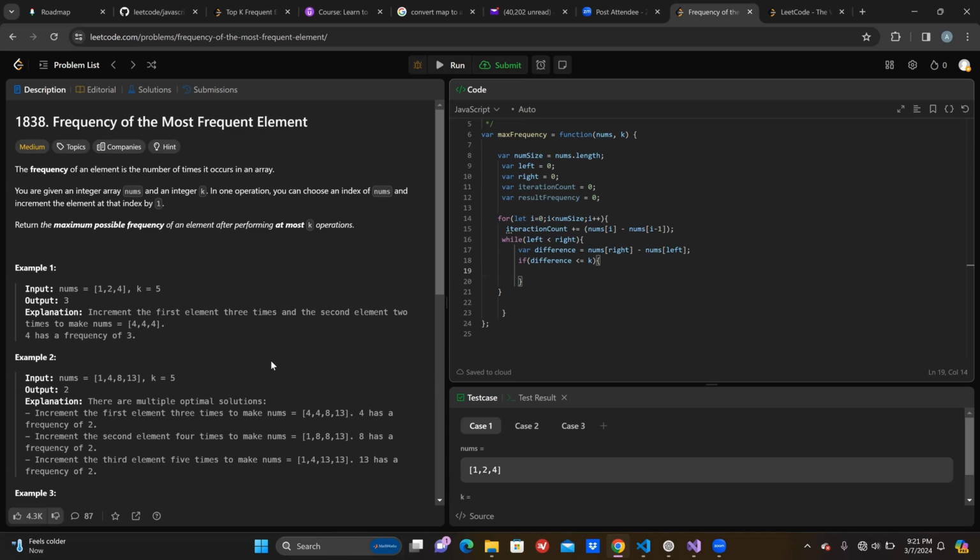Correct. If we are going to make it equal to 13, the maximum is 5. The 5 plus 1 is never going to be 13. Remove it. Increase the left pointer. So yeah, we don't even have to do iterations here. So here I am checking the difference, right? If the difference is less than or equal to k, then I'm going to do left plus plus. Just make sure that we are starting from the first. So this is not needed now. Yes. And in that case, you also have to make right equal to nums dot length minus 1. Yeah, that's what I did before. That's why I did that.